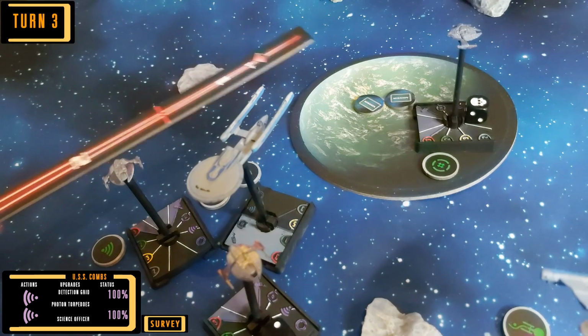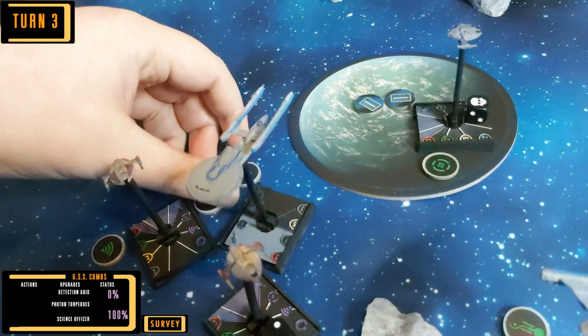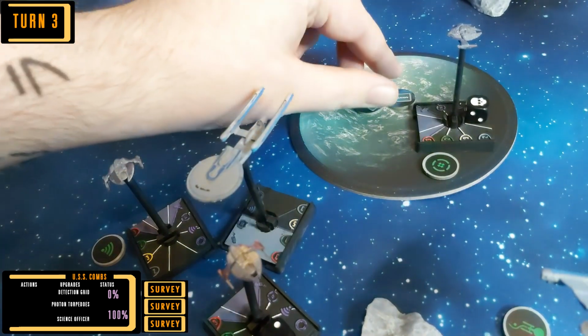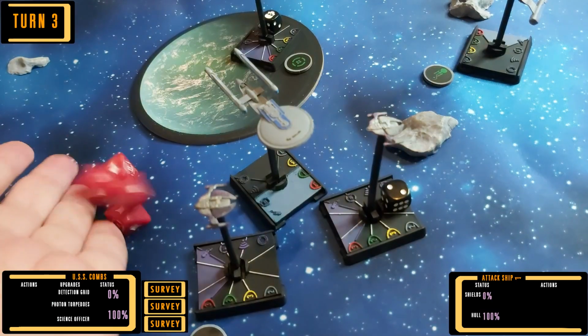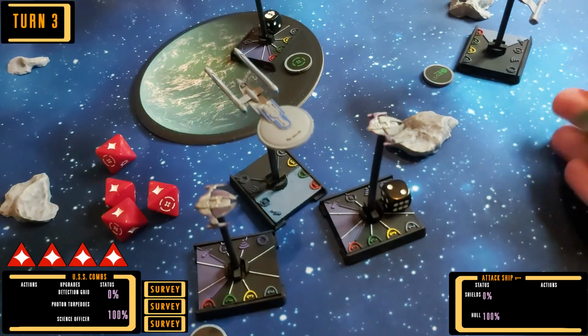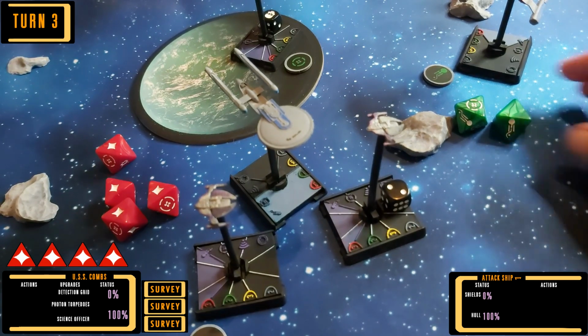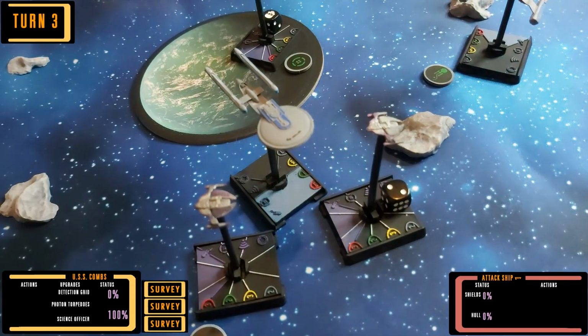The Combs again lowers their shields to spend both of their scan tokens to beam up the 2 remaining survey teams. If the Combs can escape the board, Starfleet wins, but if the Jem'Hadar destroy the ship, the mission is lost. With the elite ship unable to take a shot, the USS Combs opens fire on the basic attack ship. With more than enough hits, the Dominion ship is destroyed.